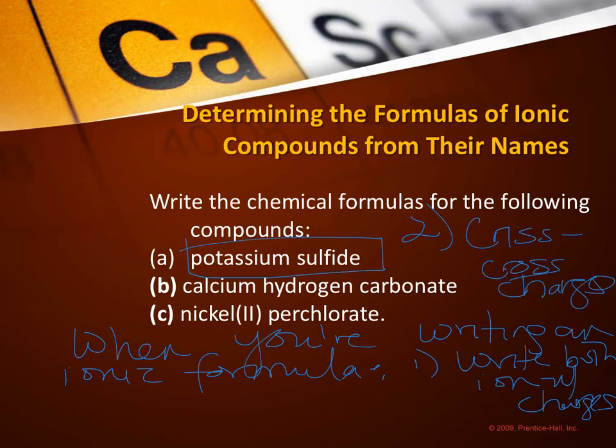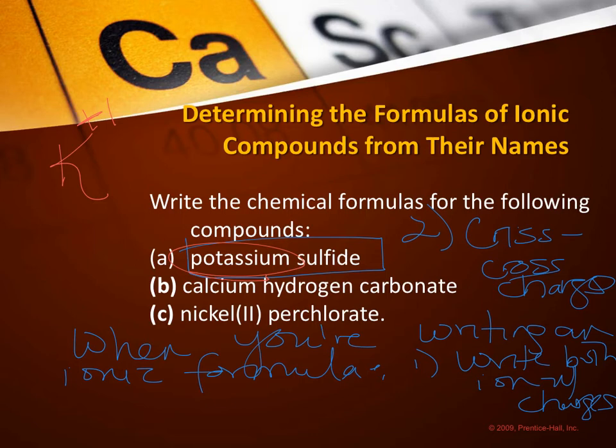You may have learned that in high school. If not, I'm going to show you. So let's do what I just said. All right, potassium. I'm going to look at my periodic table. That's K. It's in group 1A, and I'm hoping on your periodic table you wrote what the charges of the A groups are. If not, you can go back to that slide. But group 1A always has a +1 charge.